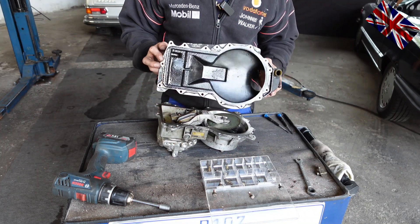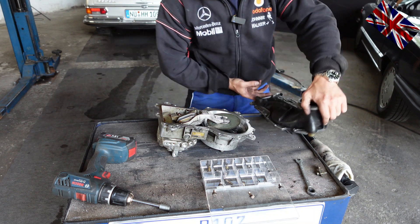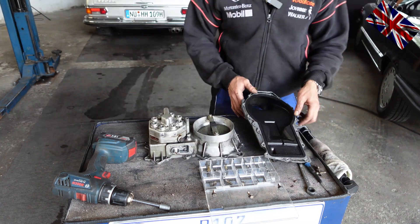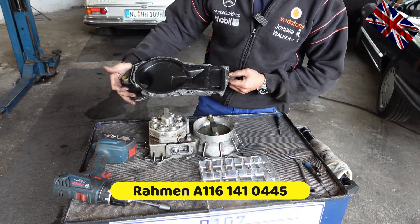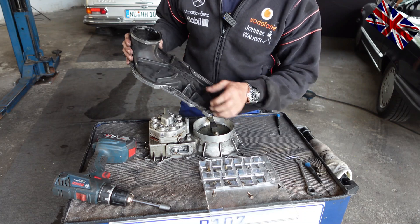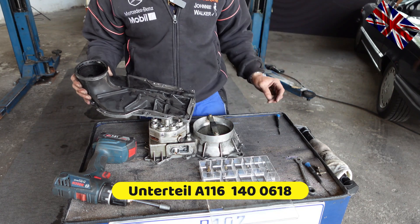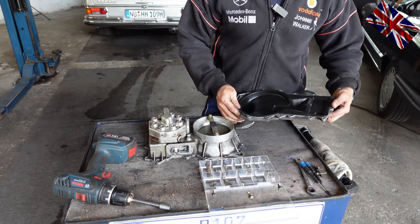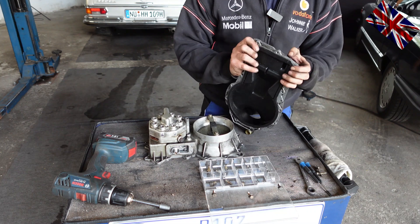All right, bolts gone. I lift off the bottom frame - this is what it looks like from the inside. The baffle plate is partially stuck and not moving freely. The rubber boot is held in place by a lip that fits snugly into the frame. Part numbers can be seen in the dropdowns below for engines M116 and M117. You just push the rubber out of its aluminium frame. If the boot is broken you just swap it out, but this one is a demonstration and the rubber boot is intact, so I am being a little more careful.